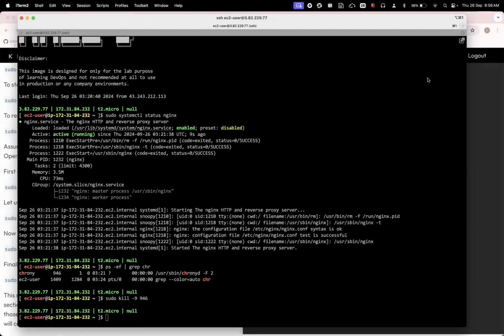EC2 user is not admin, right? The admin user is the root user only. You are using an EC2 privilege. That means I have an admin privilege. That's what I want to understand.